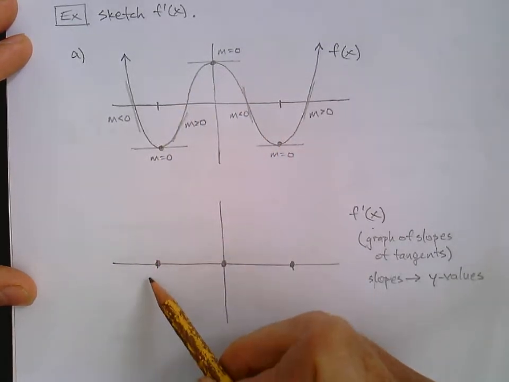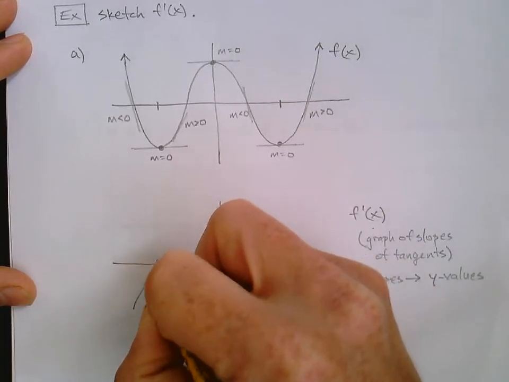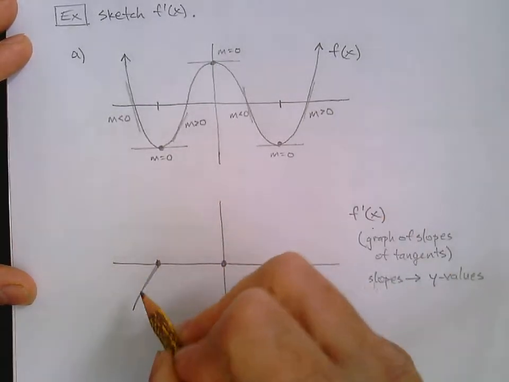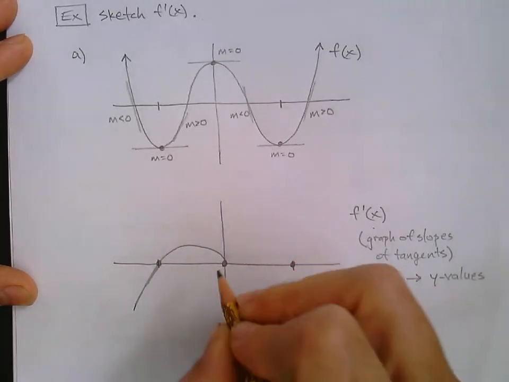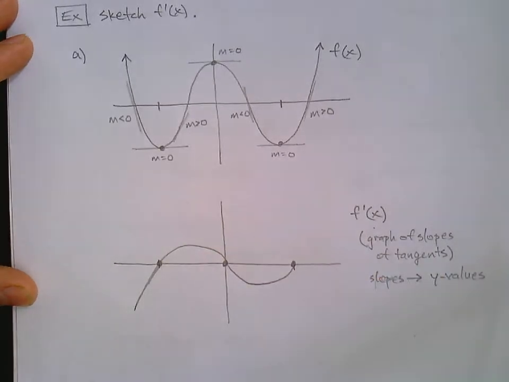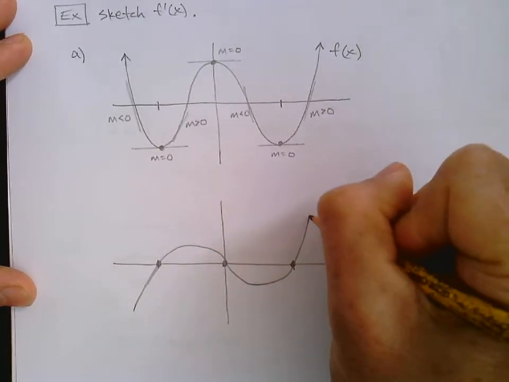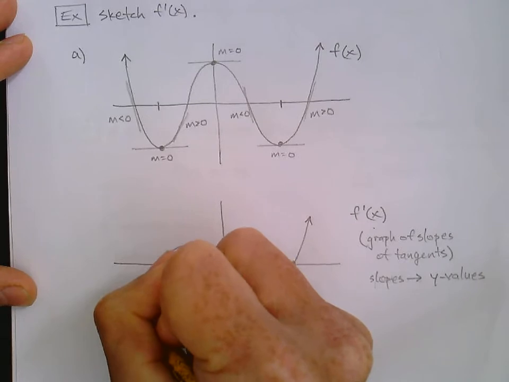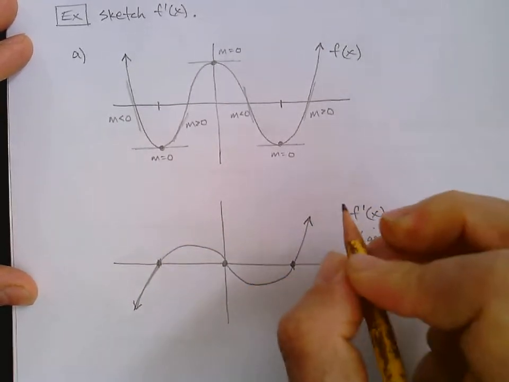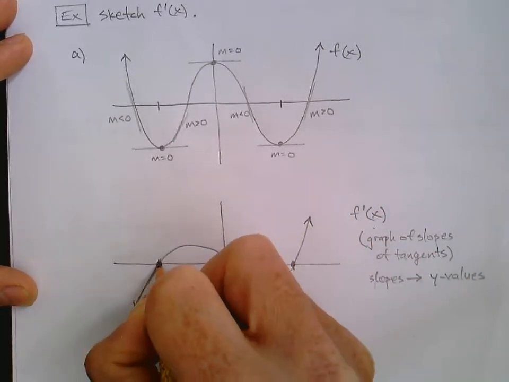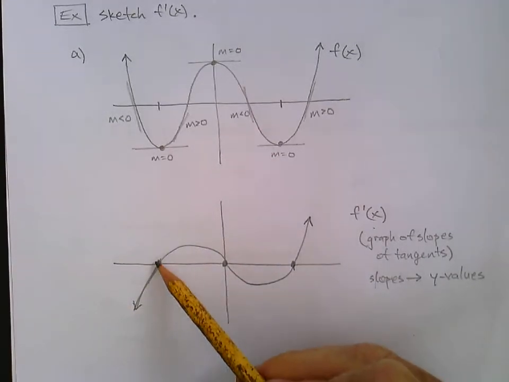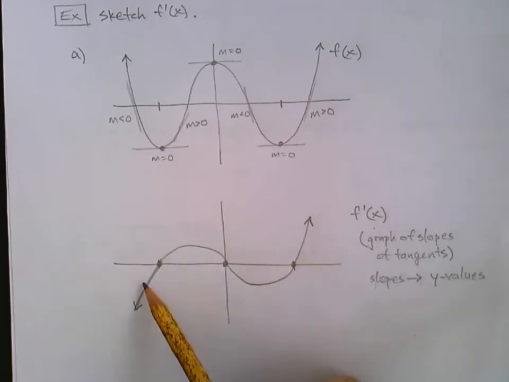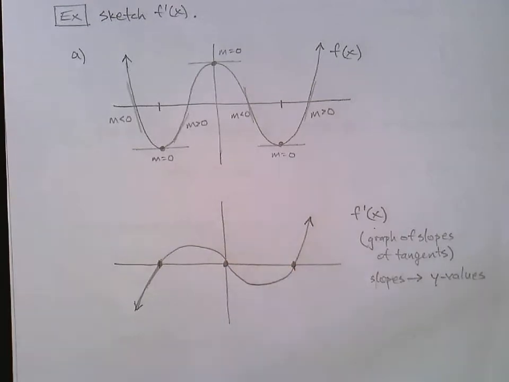All right, negative. And here is where it comes in that it's a sketch. It's negative, then it's positive, connecting the dots. Then it's negative, then it's back to positive, and there's a good sketch of f prime of x. And you can go as high up or as low as you like. That's not really important. The fact that you've got the negative, positive, negative, positive, and the zeros, that's what we're looking for.